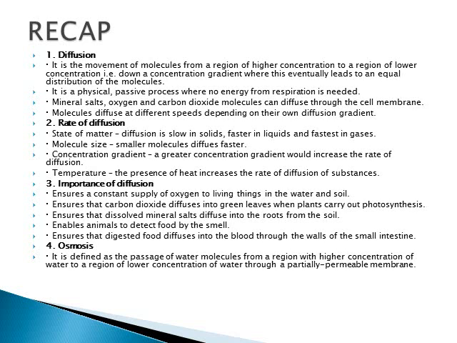Concentration gradient also affects it, and so does temperature. If there is more kinetic energy, there will be a high rate of diffusion. Then we have discussed why diffusion is important: it ensures the constant supply of oxygen to living organisms and the removal of carbon dioxide gas from living organisms during respiration. Carbon dioxide gas is also used in photosynthesis, and diffusion helps the movement of mineral salts from the soil into the roots, and it also enables animals to detect food by smell. And it also ensures that digested food diffuses into blood through the walls of the small intestine.